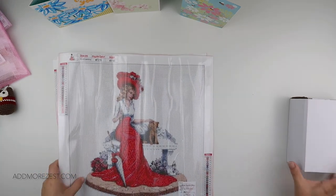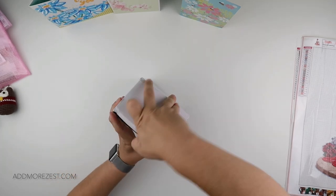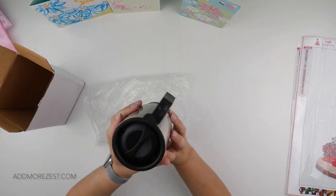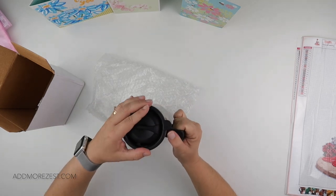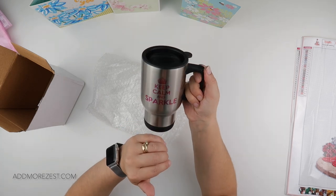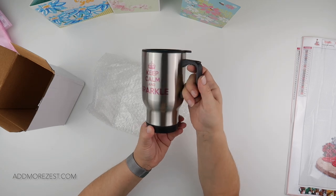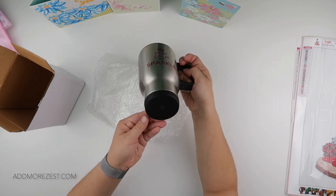The actual canvases themselves have come in great condition — nothing wrong with those at all. Let me fold over those bits of tape before I cause myself an injury. And let's have a look at the last bit. Oh, what's this — 'Keep Calm and Sparkle'! A nice coffee mug to keep my brew warm. I like that — the light's not picking it up properly on camera but you can see it says 'Keep Calm and Sparkle.' That's amazing!